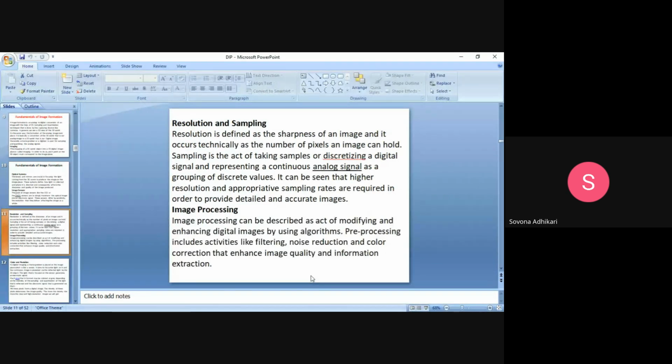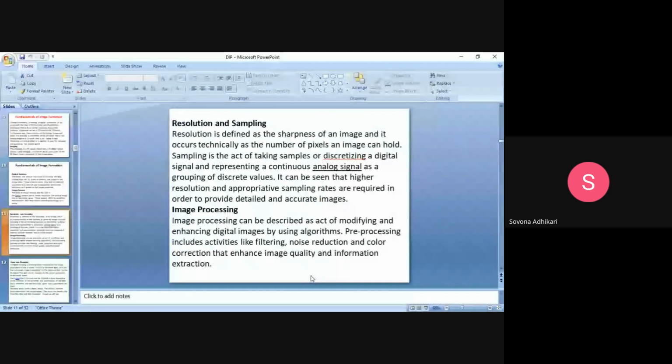If the number of pixels is more, the picture quality is better. If the pixel size is larger, the number of pixels in an image is less, which reduces the quality of the picture. So the resolution is nothing but the number of pixels in an image.